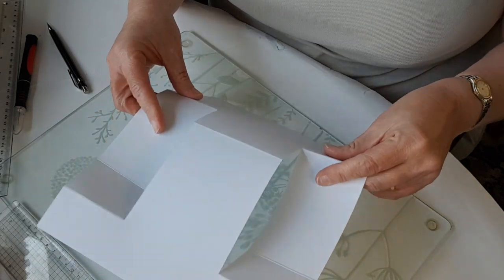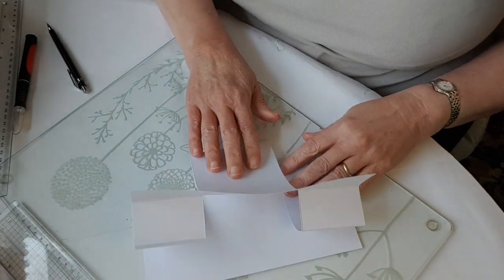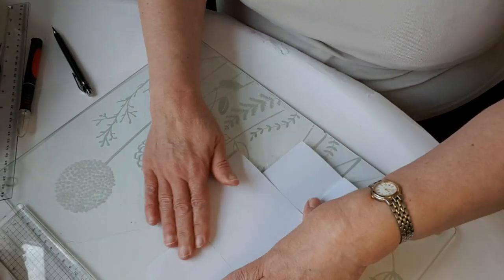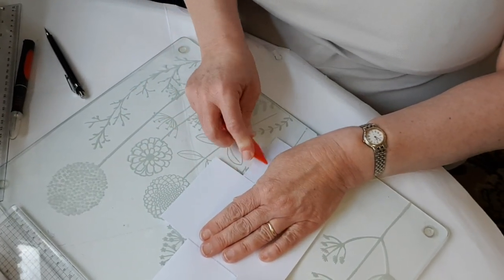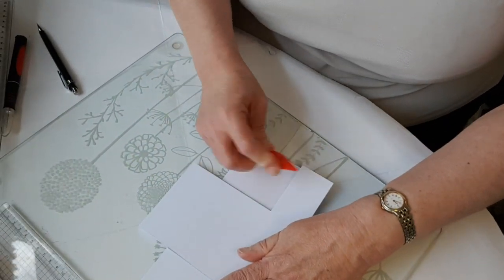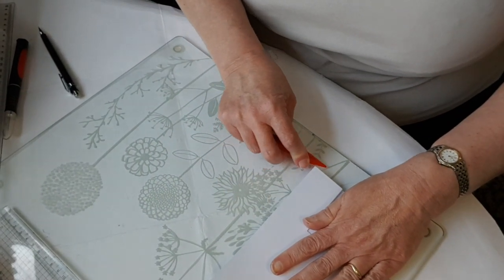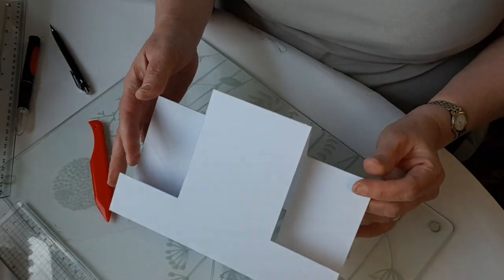There we are. Just to get them going. And then I can gradually start putting the card so it'll go flat. Okay. So I've got it flat, and then I'm going to burnish all the folds. And don't forget the ones under here. And there's the stepper card.